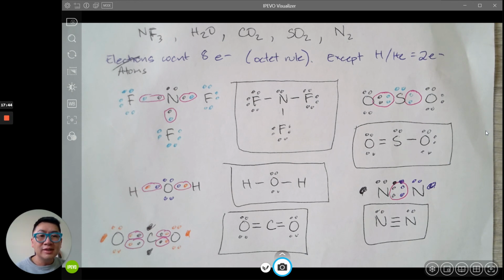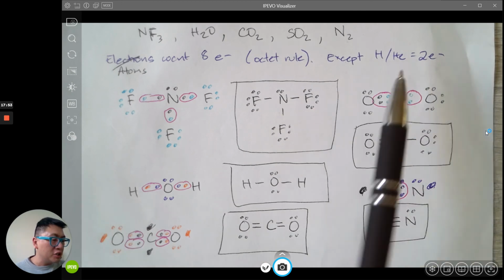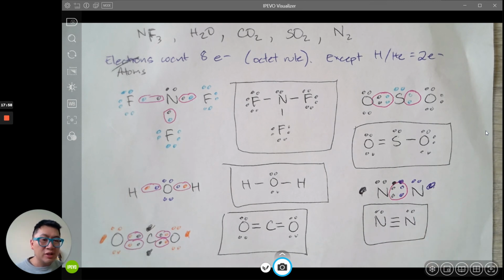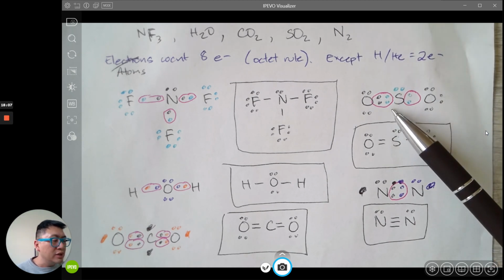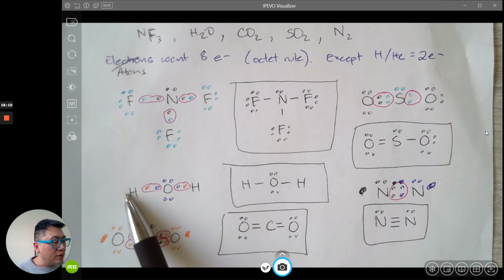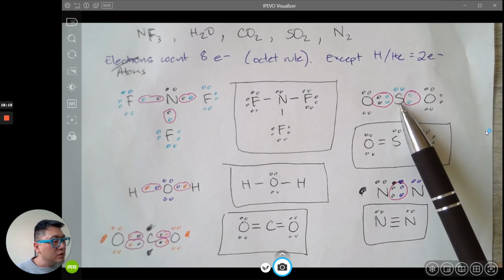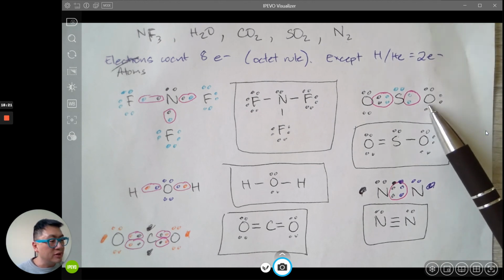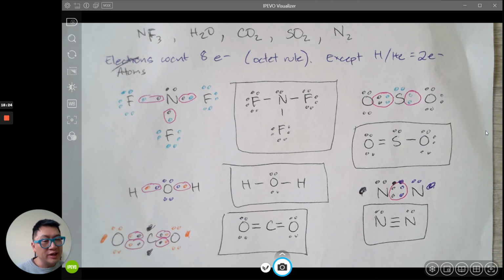Okay, so this in general is Lewis dot structures. Atoms want to share, they all want 8 valence electrons, called the octet rule, except hydrogen and helium. So share whatever you got to do. Share 1 pair, 2 pairs, 3 pairs of electrons. Do whatever you got to do till everything has 8. Exception, hydrogen and helium. Also, they don't have to come 1 from each, like 1 from hydrogen, 1 from oxygen, 2 from oxygen, 2 from carbon. Here, sulfur contributed both of the electrons. Oxygen on the right side, at least, contributed nothing. And that's okay. It's still sharing.